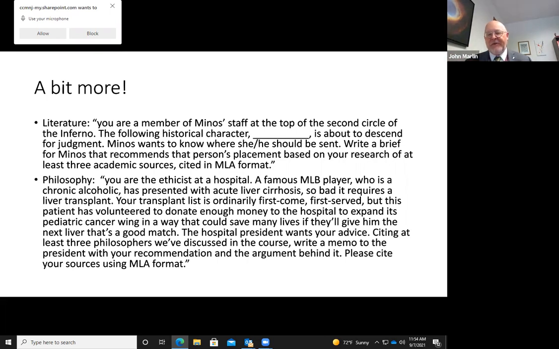But these other assignments are also a way for students to learn how to find sources, to learn how to process sources, to learn how to think, I've got a specific argument I have to make. How do I integrate those sources smoothly into that argument and present them? It's not just the data dump we get too often.